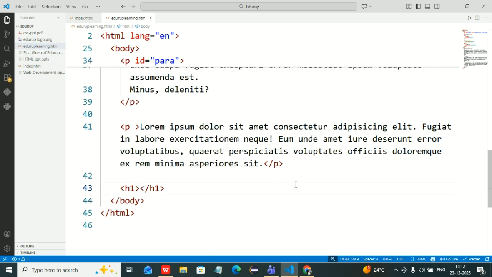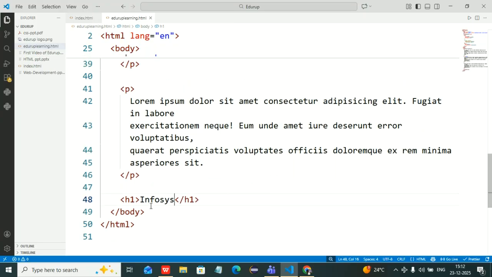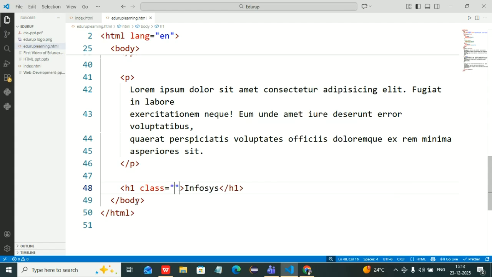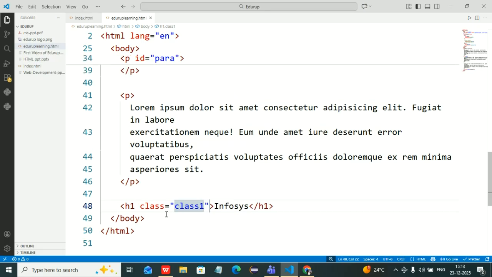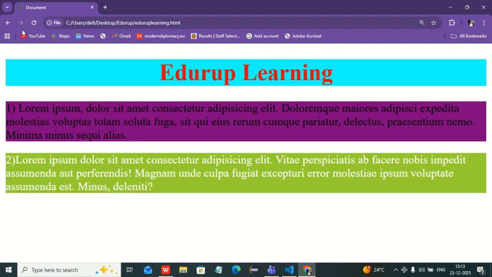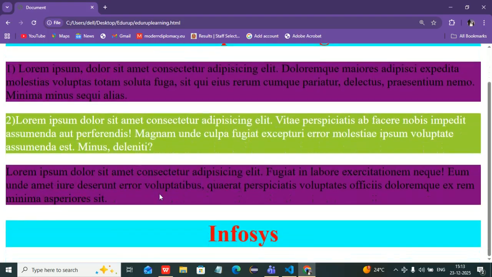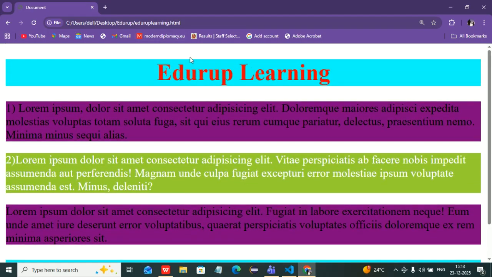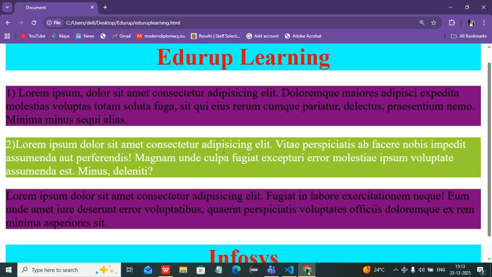Let's take heading only. Heading Infosys. Okay, here I'll just add the class as class 1. Okay, and this heading, you see that one heading and this heading, two headings will be there.